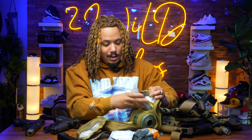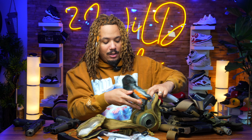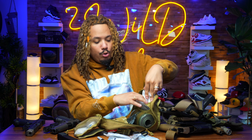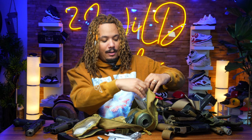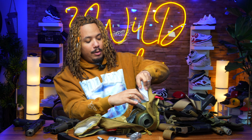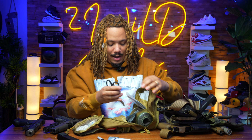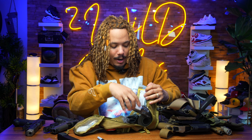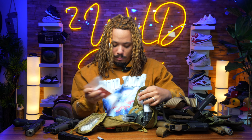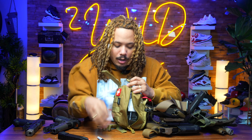So it comes with all the necessities that I see needed if a terrible, God forbid, accident were to occur. I would have enough on me at that time to try to hold off on something so that I can call out for help, or get in the car and head to the hospital, God forbid. But that's why at the end of the day, we practice safety so that we never have to run into that. But it's always good to be prepared because you never know what you may run into. So yeah, that is that. And it's fairly easy how it just zips back up. Got my marker right here.